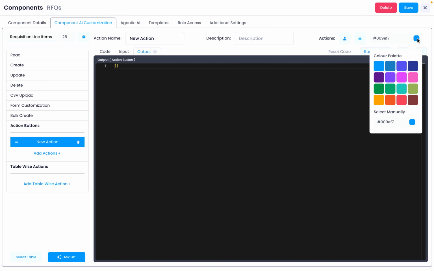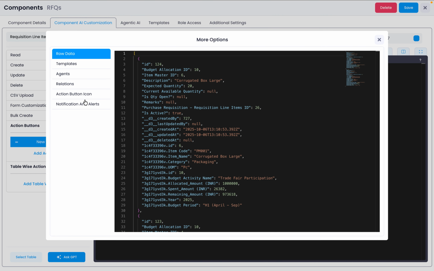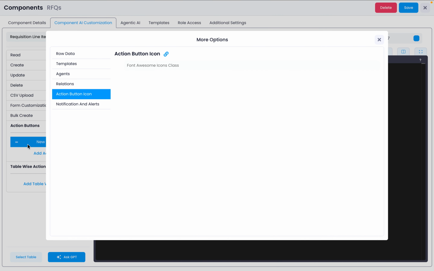And over here we can have different colors for the user. Also in case of action, we have an action button icon. Over here we can add the action button icon class from our Font Awesome icon class, and based on that icon class we will have an action button icon on the UI.